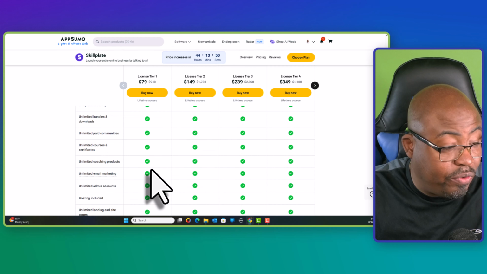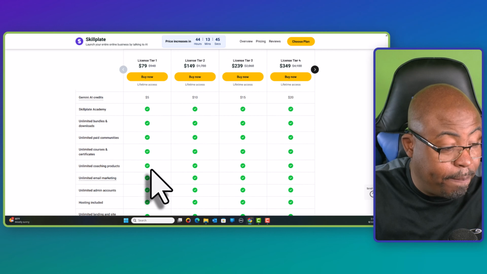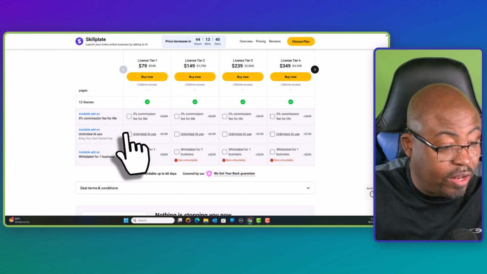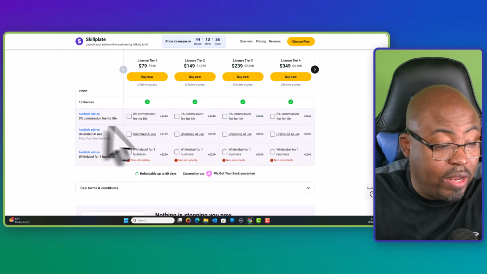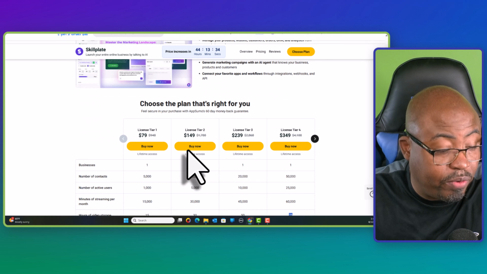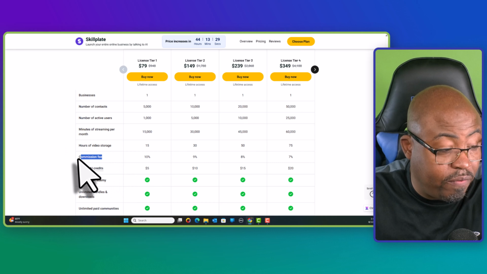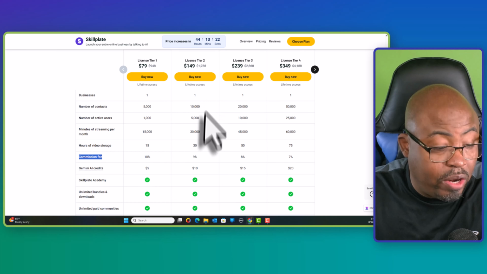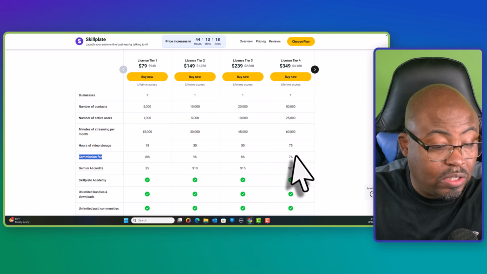And I don't see the situation where it says bring your own key. Here, let me see something. I don't see that. Okay, so it's going to give you 12 themes there. So I would be interested to know what is the commission percentage. Did I see it here? There it is. So the commission fee is 10% of your sales. If you start with tier 1, 30%, it's going to give you 9% or 8% or 7%.